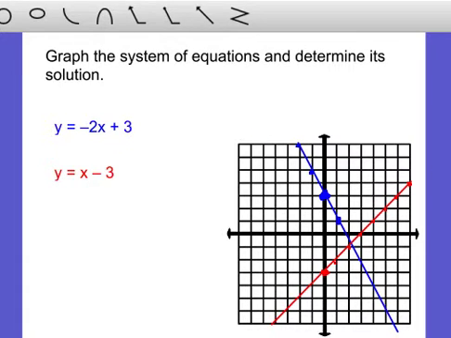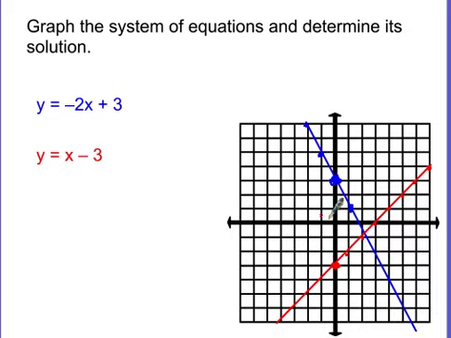Alright, so first of all, how many solutions do we have? Obviously there's 1 solution. And if my lines were perfect, which my blue line I think is off a little bit maybe, but what is the point of contact right here? 2, -1. It's over 2, down 1. That's the ordered pair. So the solution to this system of equations would be 2, -1. That's the solution. Okay? Does that make sense? Yeah. All right. Let's just work through some of these and see what we see here.